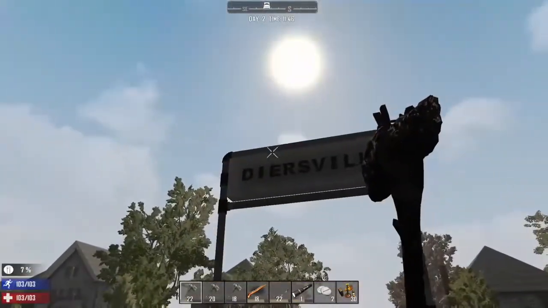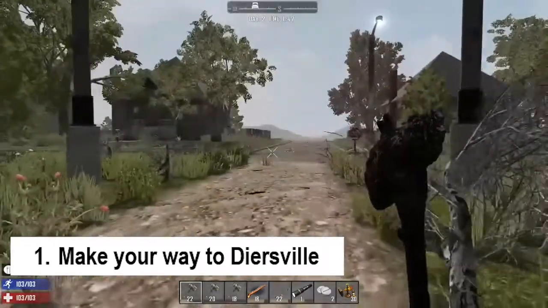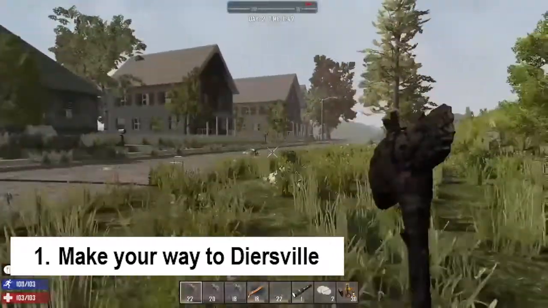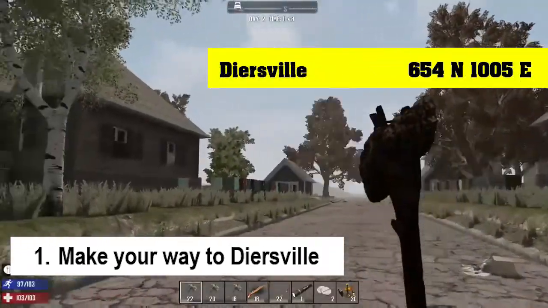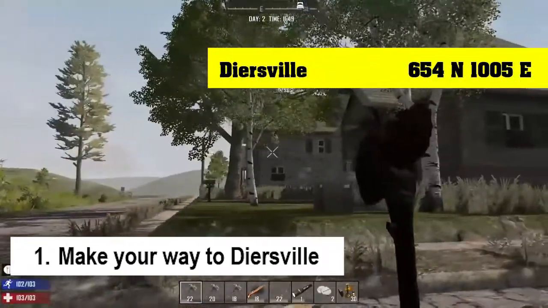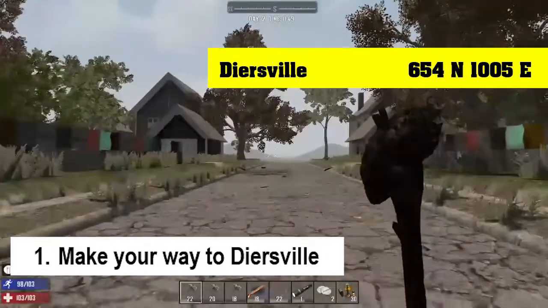So once we get into the game and we start it properly, number one is make your way to Diersville. So first we need to make our way to Diersville. That's going to be our primary location. Here's the coordinates on screen for you if you didn't copy them down from before. Along the way, be sure to complete the tutorial mission for the +5 skill points.